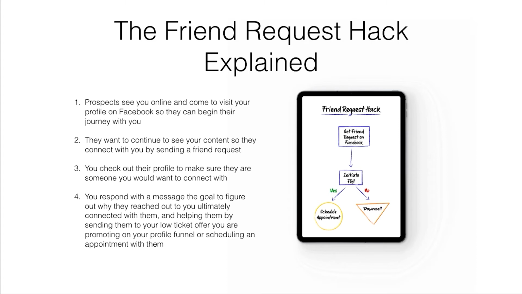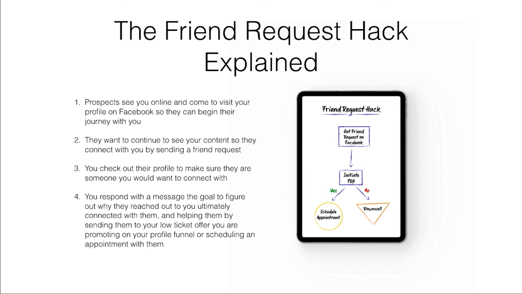And ultimately the goal is to figure out why they reached out to us, okay? It's to get connected with them if they're a prospect. And then we want to make sure that we're helping them by sending them the offer that we have, that low ticket offer, right? So after they send something to connect with you, ultimately we want to do number 3. And number 3 is we want to make sure we check out their profile.